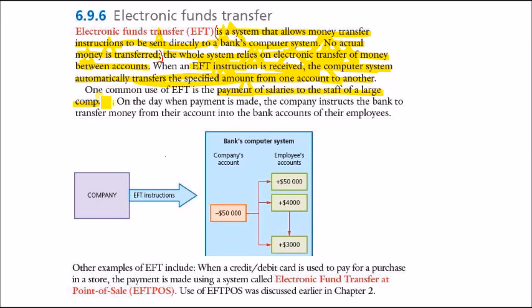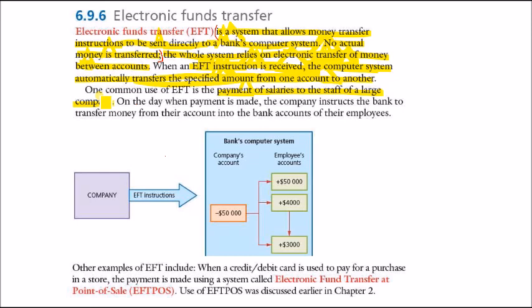Now, this is an example of EFT in the payment of salaries to staff of a large company. On the day when the payment is made, the company instructs the bank to transfer money from their account into the accounts of employees. Each employee's account will be incremented by their salary amount, but the company's account will be deducted by the sum of all the salaries.